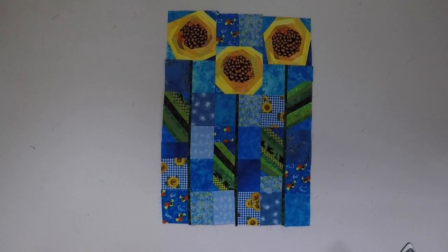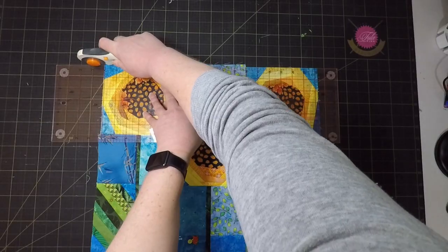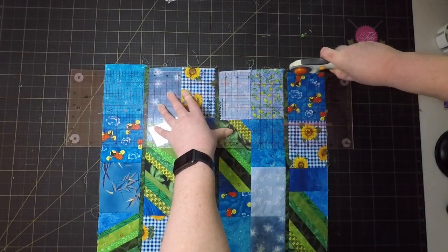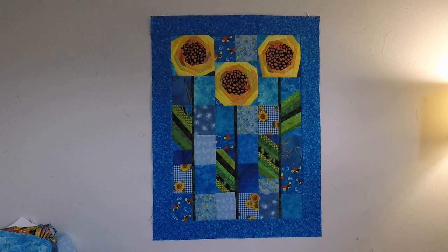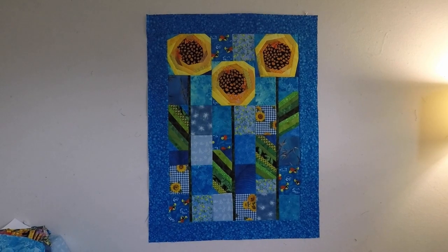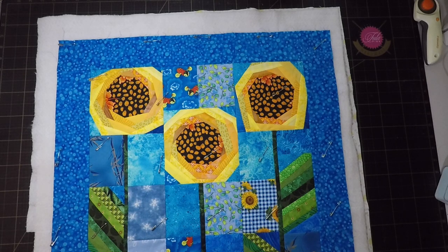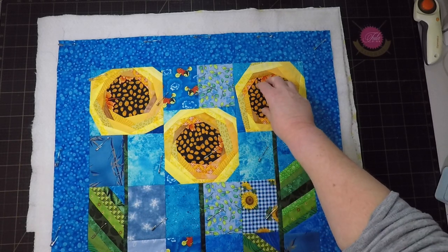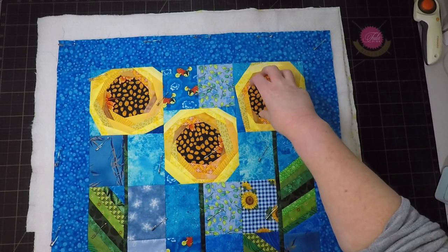Looks quite good, if you ignore the slightly wobbly stems. It feels like it needs a bit more background though, so I'm going to give it a border. Oh yeah, that's much better. While I was basting the quilt, I was thinking about quilting designs, and I think I want to do a bit of trapunto. Put some stuffing under the flower centers so that they stand out a bit.